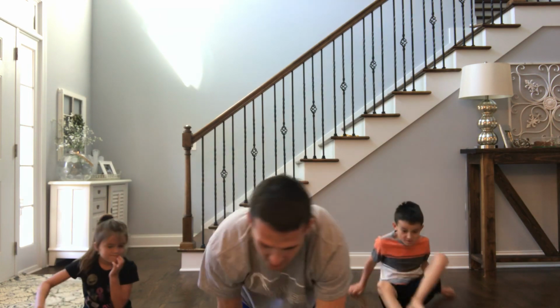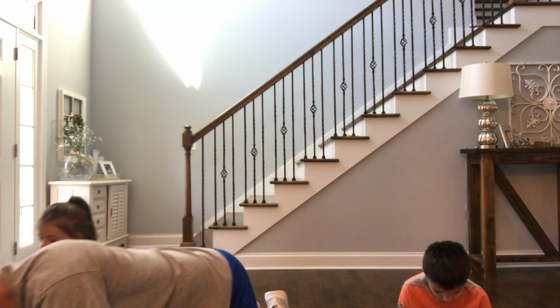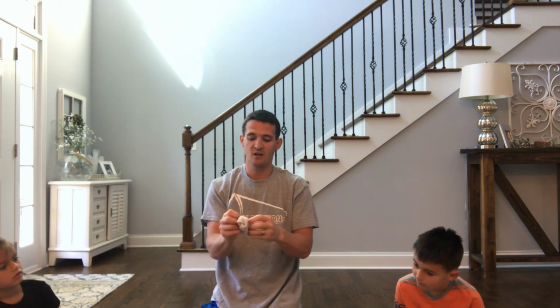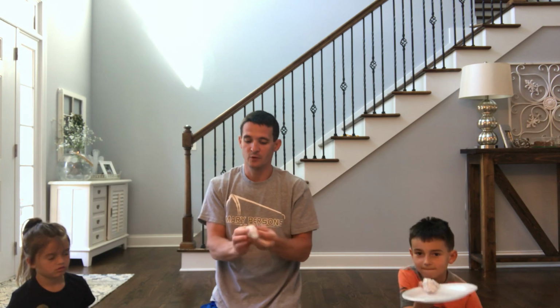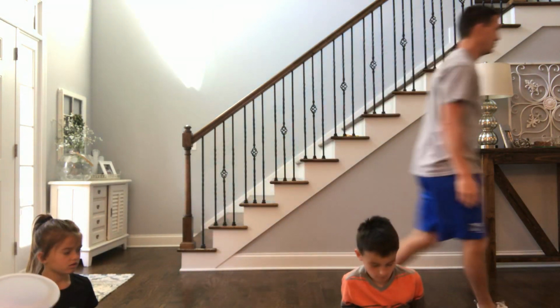Now, like I said before, if you need to pause the video, if you've got a little ball, some people might have a ping pong ball. If not, go get you maybe a piece of tin foil. See if your parents can help you get a piece of tin foil, and then ball it up in a little ball, and it makes a nice round ball. If you can't do that, then just get a couple pieces of paper, and ball it. Or like we did before, you can take a sock and ball it up and twist it up, and a sock might be even easier to use. Okay? So now, if you've got a plate, a styrofoam plate's good. I've got another plate for you to use.